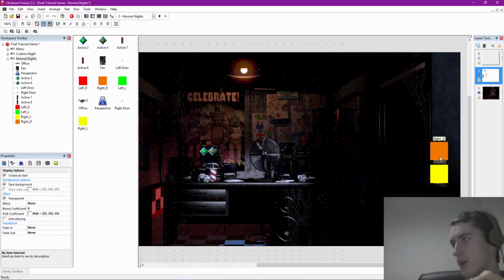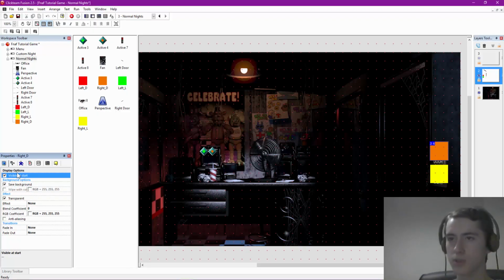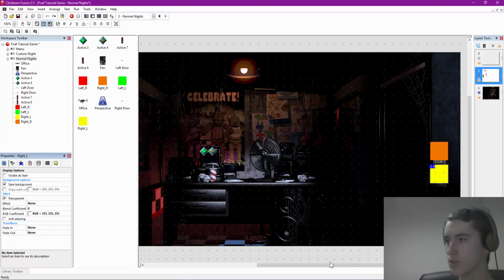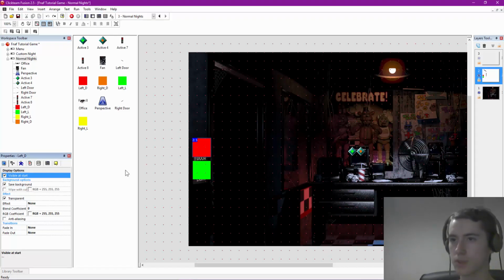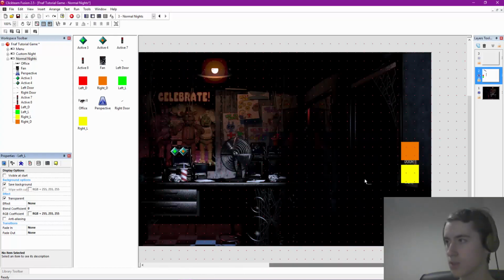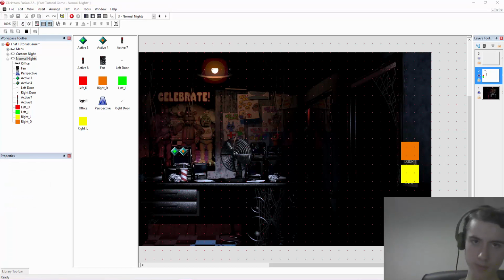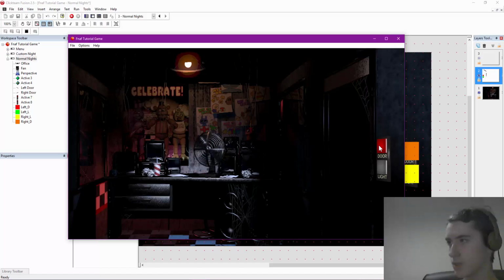Actually, since I do have a little bit of time left, we've got to make all of these invisible. So visible at start. My computer's in the way there, slightly at the opposite screen. Right, so visible at start. Oh, that moved. There. Visible at start. Oh, that moved as well. Alright, untick visible at start. So what is that unticked? Yeah. So what should happen now is both of these should be invisible now.